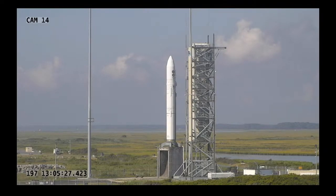And while we continue to move the boats, at this time, we're not working any other issues for the launch this morning. The weather is looking good. At the last report, we are at less than 5% probability of weather being an issue within our launch window, and that will be more towards the end of the launch window. But right now, everything is looking good as far as weather. We have fairly clear skies, low winds, and temperatures around 80 degrees.